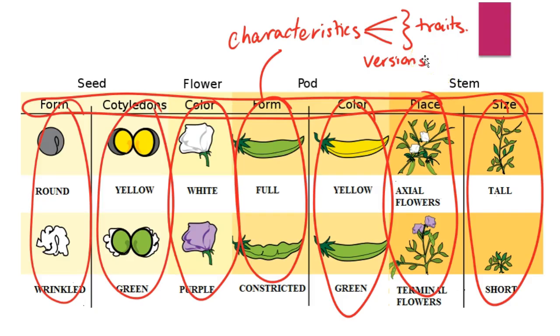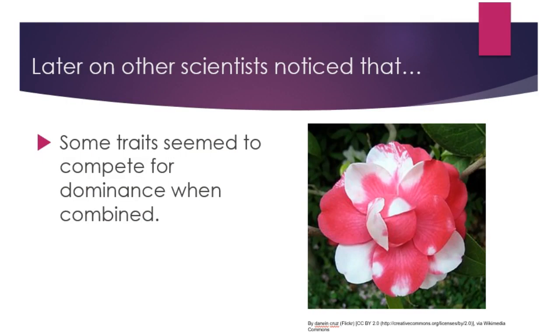Now, it was a long time before Mendel's work was actually taken up again. It wasn't until the 1900s that scientists really took his findings seriously. And when they did, they started to notice a few other odd things. They noticed that in certain situations, you actually didn't have an obvious dominant or recessive trait. A dominant one is one that always shows, and a recessive is one that can be hidden.